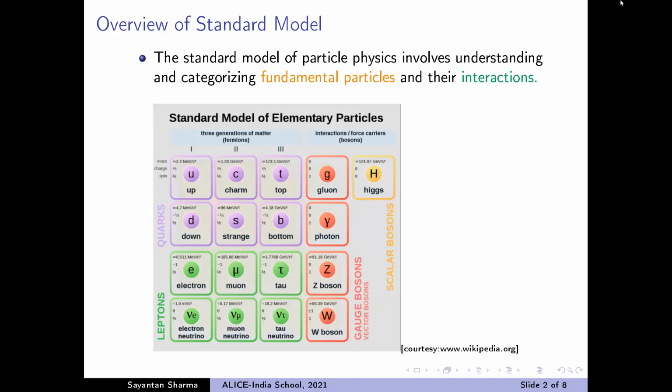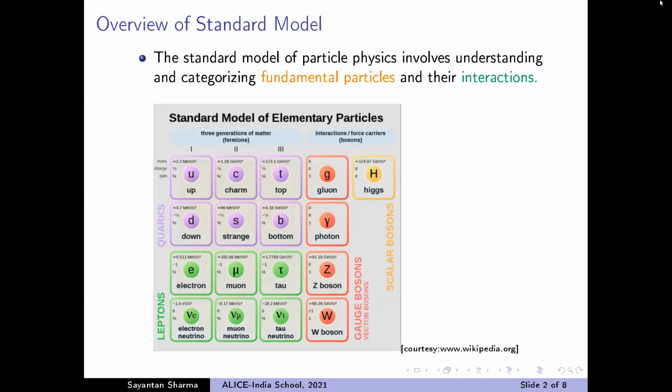Now, these are the carriers which carry the information of the forces. As you can see, there are 3 types of interactions that are known: the strong interactions, the electromagnetic, and the weak interactions. And then there's the famous Higgs boson, which is responsible for giving mass to all these fundamental particles. The discovery of the Higgs boson was one of the milestones from the LHC experiments.